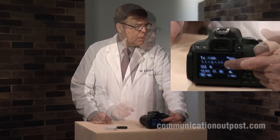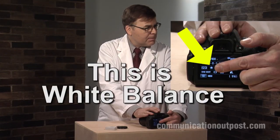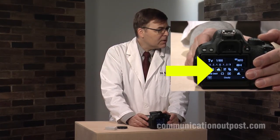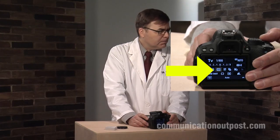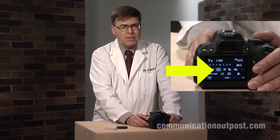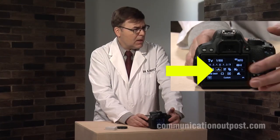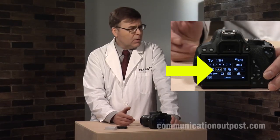The other thing you're going to watch for is this little button here, see how it's a light bulb? If you touch that, I can actually change this to different things: cloudy, daylight, auto. What I found is the auto white balance is very good, so I would suggest leaving it on auto white balance. You can also do custom, see how there's this button right here. This is a full manual white balance like you do on a video camera.